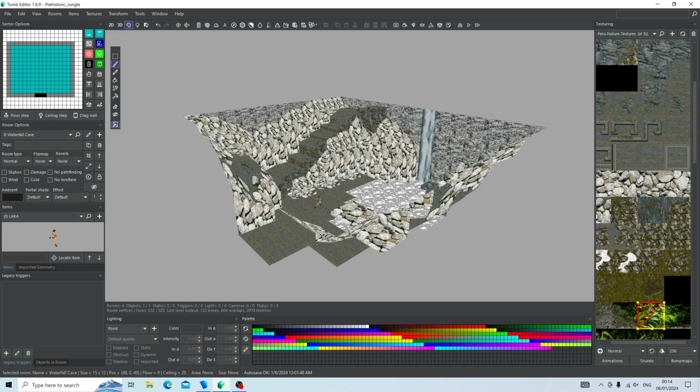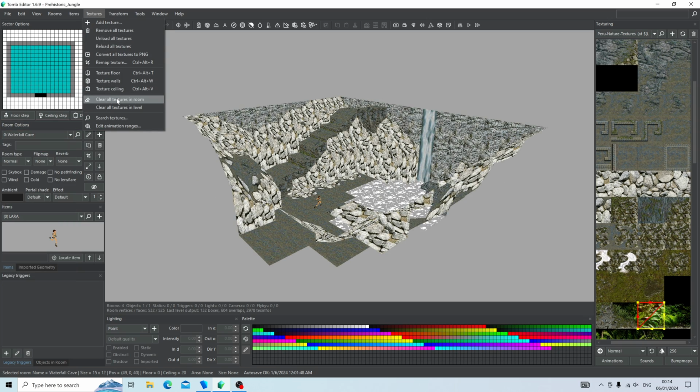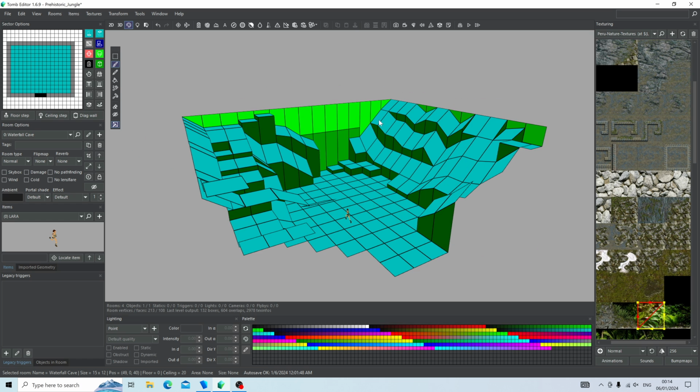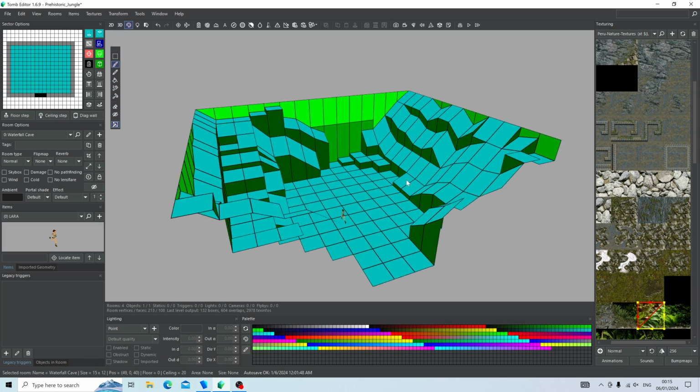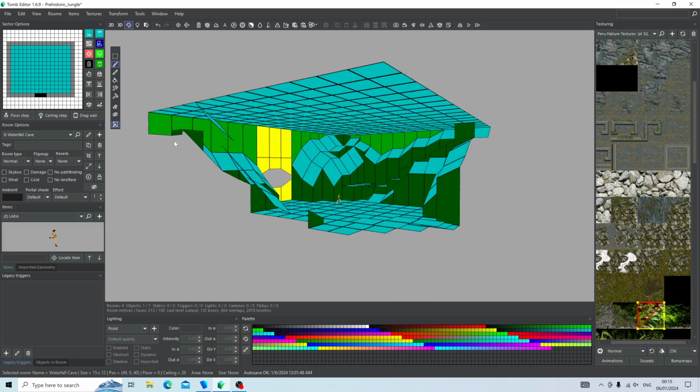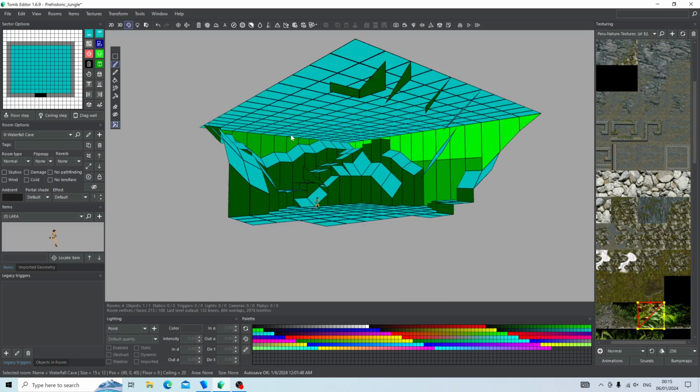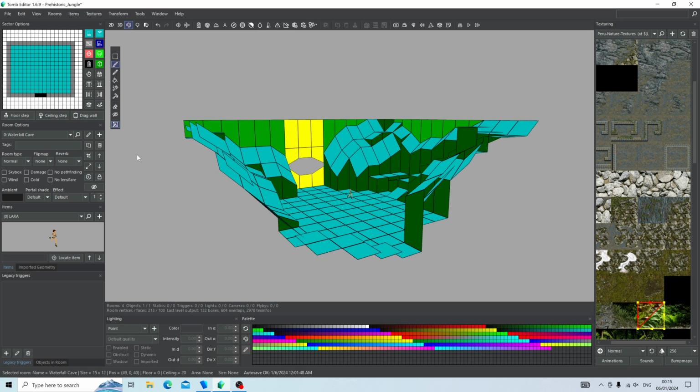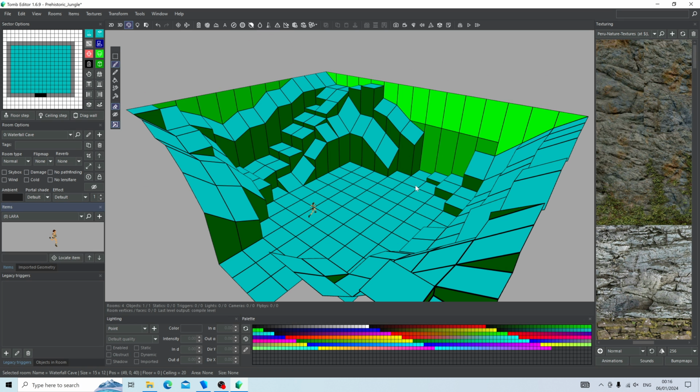Why don't you go ahead and go to textures, clear all textures in room, and with everything you learned today about how to subdivide these walls into squares and good texturing techniques, why don't you go ahead and retexture this room from lesson 1 using everything you learned today to see if you can make a better looking level. In fact, I'm going to even play along and retexture this room myself with all the techniques I've showed you in today's video so that this room can look even better than what we done in the last lesson.